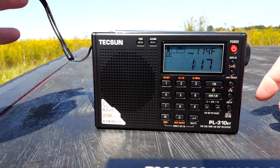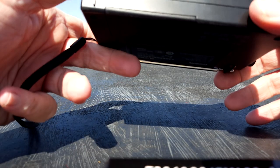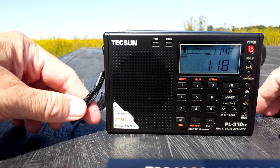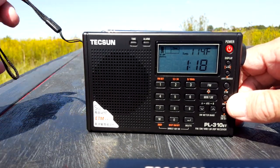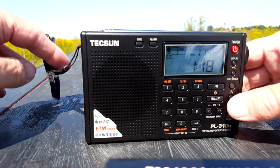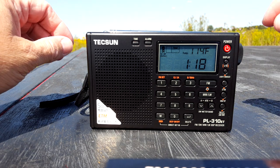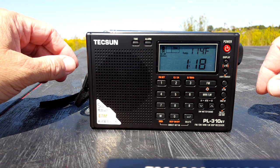If you want to go old school, pick one of these up, learn how to use it, and just sit back and enjoy it — it's a ton of fun. I knew before I even opened it up that it was going to be a keeper. I'm programming it for UTC 24-hour time and looking forward to many hours of listening. I hope you have a great weekend, everyone stays safe, and happy shortwave listening.